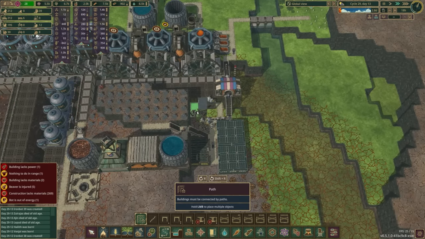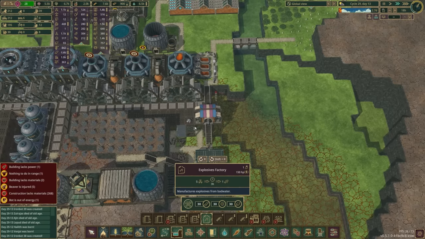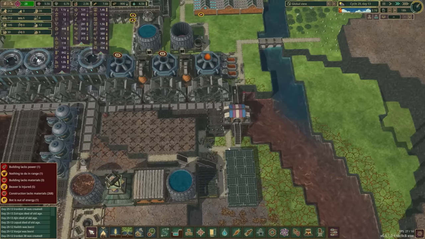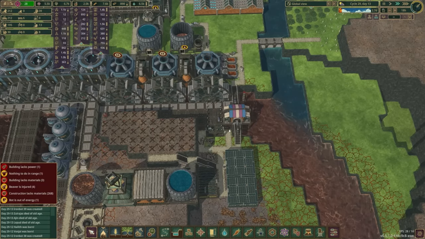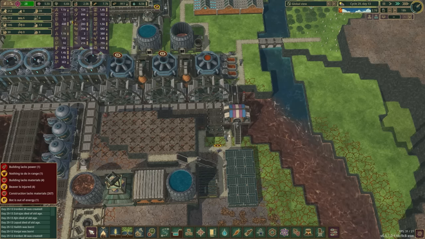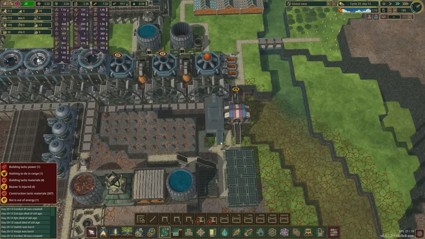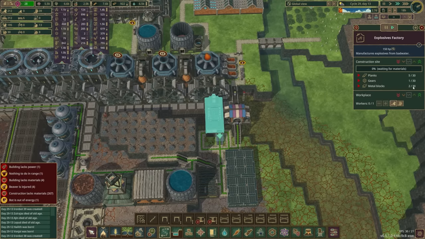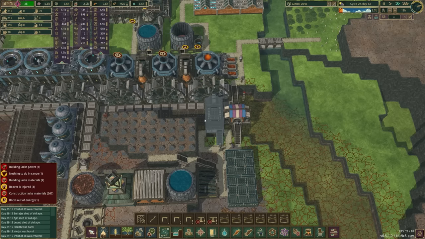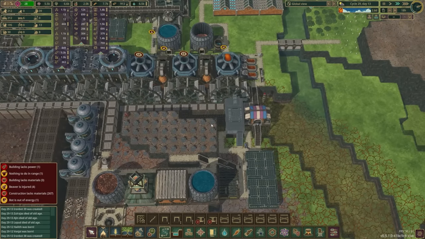Stick this in here. And then on top, we've got explosives factory. And, oh man, I need them to be able to get into this thing. Oh, what a mess. What a mess I have made here. World's worst staircase. Prioritize. Well, we're going to be making the stuff over here anyway, so not the worst thing that could ever happen.